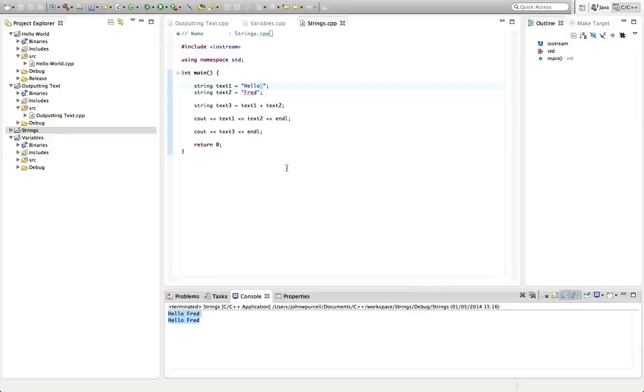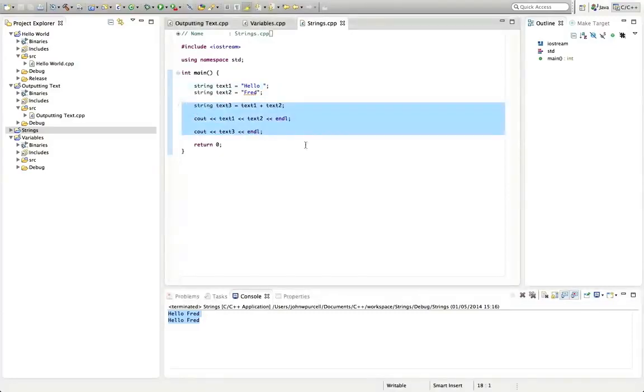So have a play around with this. Try declaring some strings, try concatenating them, try outputting them in various different ways. Make sure that you can get the hang of this. And in the next tutorial, probably what we're going to do is we're going to look, I don't know, possibly at getting input. Well, I'll think about that, but yeah, probably, because it's interesting and we want to try to do as much interesting stuff as quickly as possible.